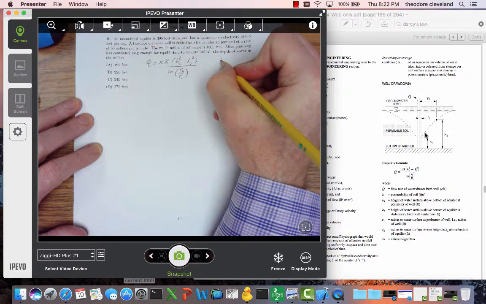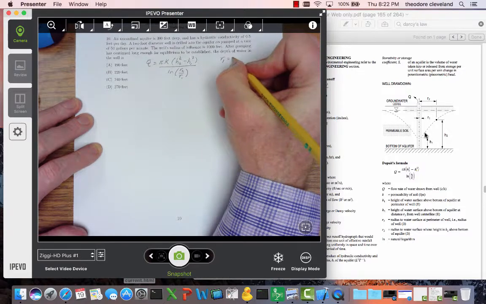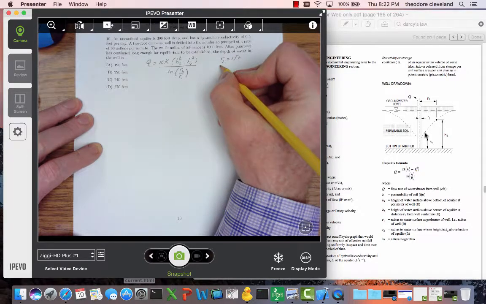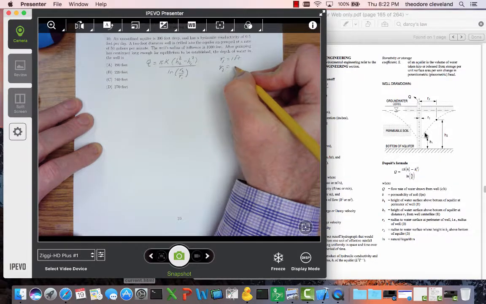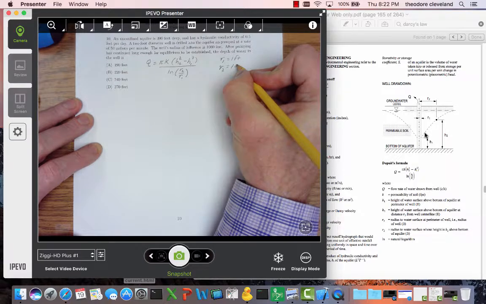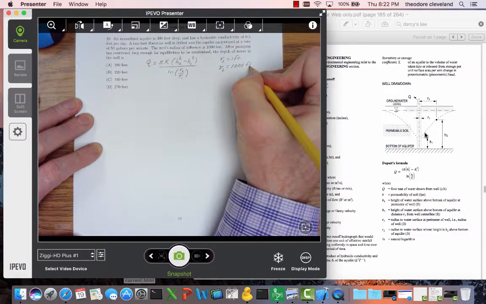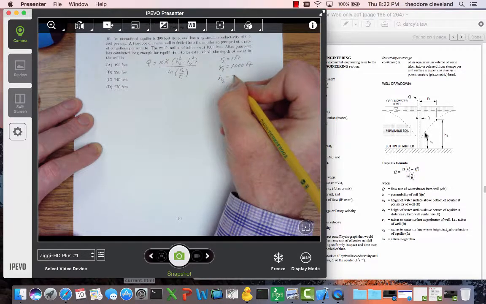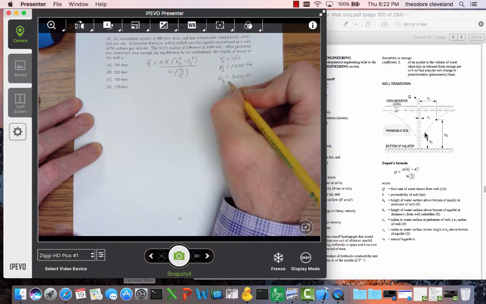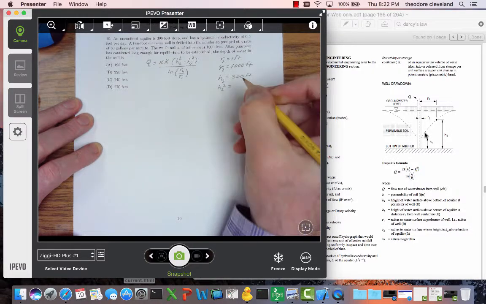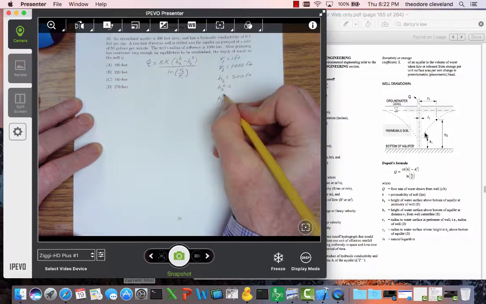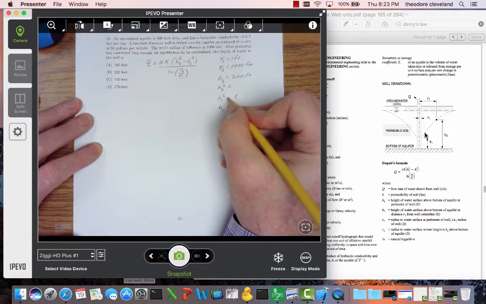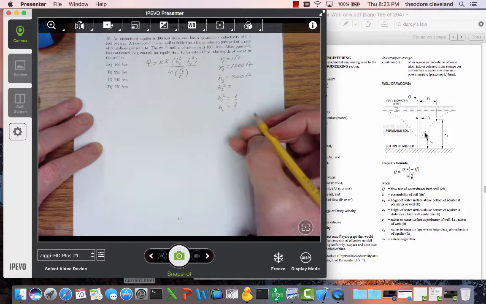In this particular problem, R1 is the radius of the well. It's 1 foot. Diameter is 2 feet, so half of that's 1 foot. R2 is the distance to the radius of influence, which is 1,000 feet. H2 is the head at 1,000 feet, which is 300 feet. H2 squared, we'll calculate that shortly. H1 squared and H1 are both unknown. Clearly H1 is the square root of H1 squared.